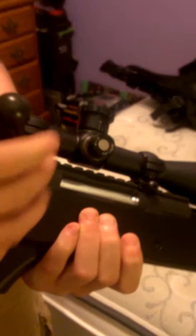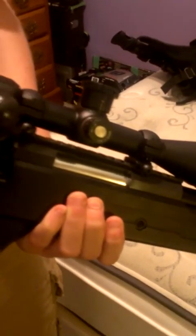It's fairly heavy, and the bolt, you gotta get used to it. If you don't pull it all the way back, it won't fire a bullet. So you gotta be careful with that. You'll be sitting there pulling it back, and you won't be shooting. I haven't been shot by this personally, so I don't know how bad it hurt. But I'd imagine it does sting for a little while. Yeah, this thing would suck.